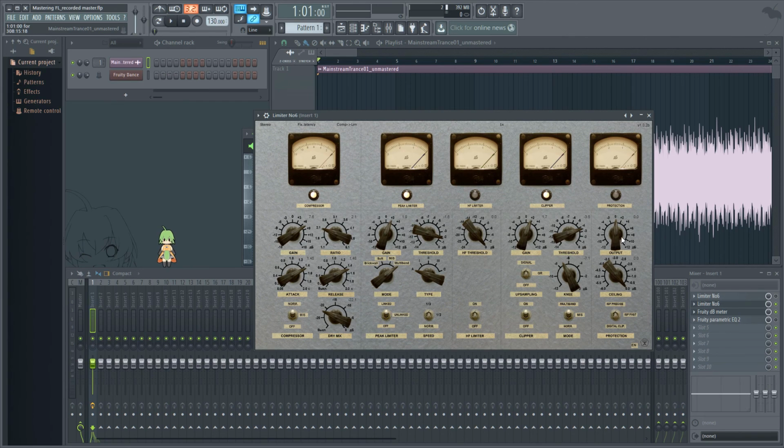So as I said, output and ceiling are self-explanatory. We're not going to talk too much about those, and we'll just leave the ceiling at 0 for now. But here we go. We have a couple options down here for the mode of the limiter. We have digital clip, which has been on for pretty much the whole series so far, because it affects the dynamics the least. It's the least interesting one in terms of what it does.